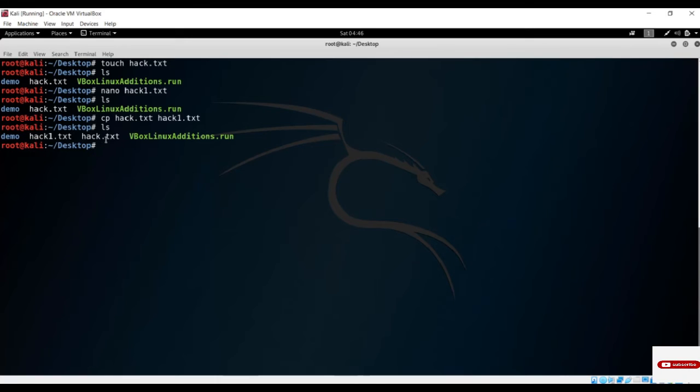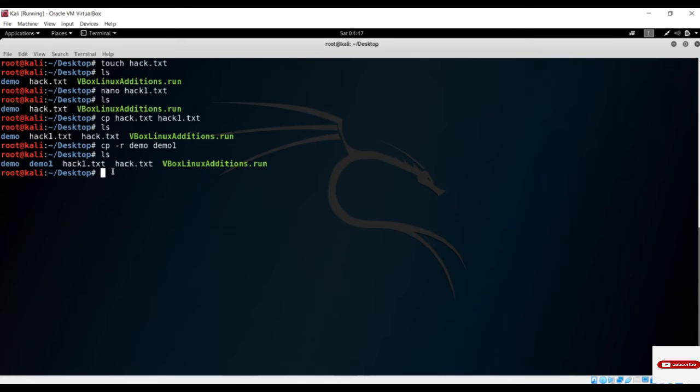You can also create a copy of a directory and everything in it using cp with the r attribute, and you can simply copy the directory. So if I say demo, which is the directory inside this desktop, and let me say demo1, everything will now be copied inside demo1 with this r attribute. If you simply say cp only, then that is for file names. If you want to have the directories copied, it should be with the r attribute.